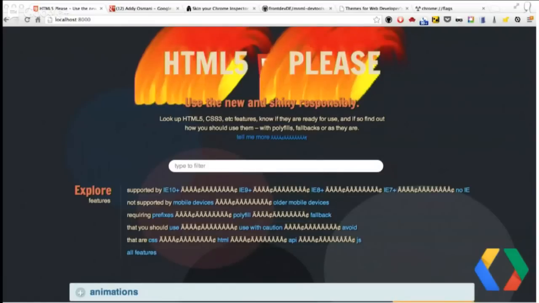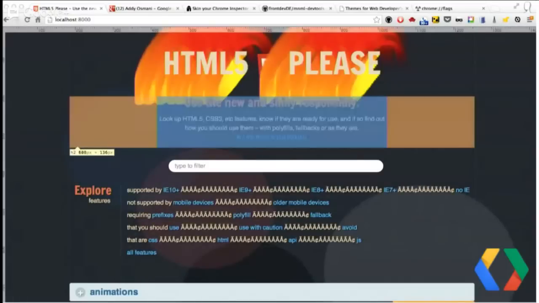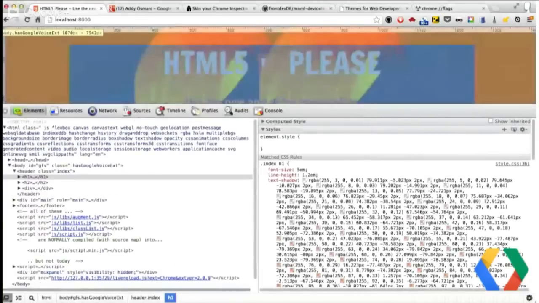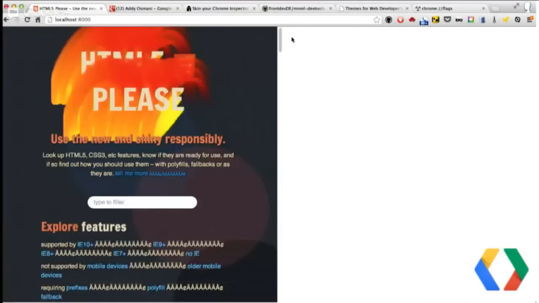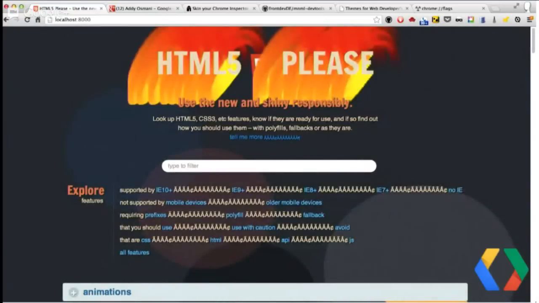Whoa. Uh-oh. There we go. So click and hold on that icon, and you'll be able to dock to right once again. It's slightly different, but it still works just the same.